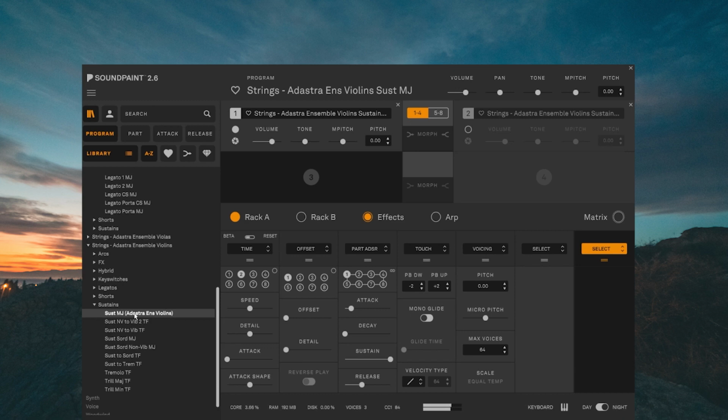There's that G there. Now ordinarily, obviously you can't go lower than that open G on a violin. But with Soundpaint, you can. So here is the violin, and I'm going to keep going down and down through the range. That's a full three octaves lower than the violin. Can we go lower? You can.